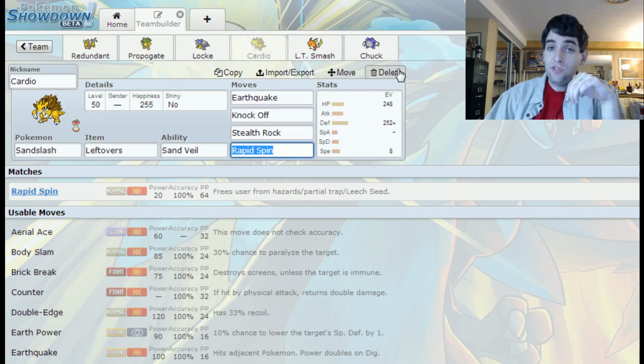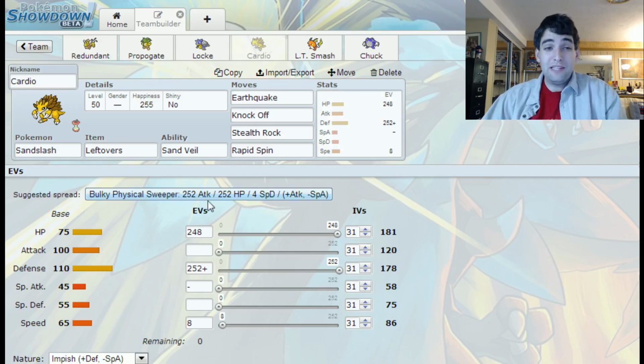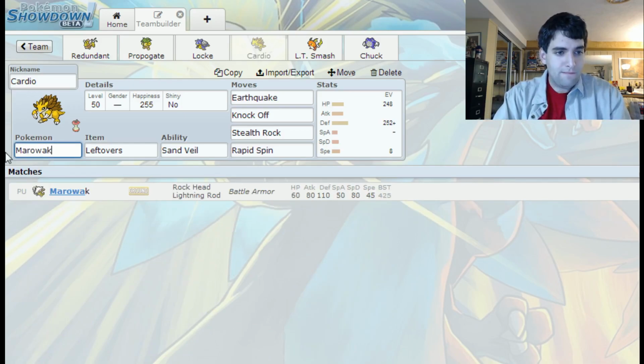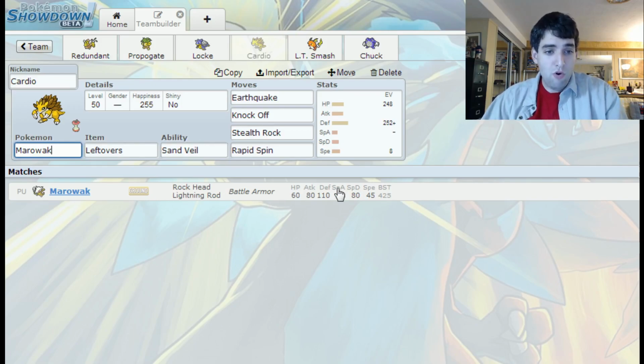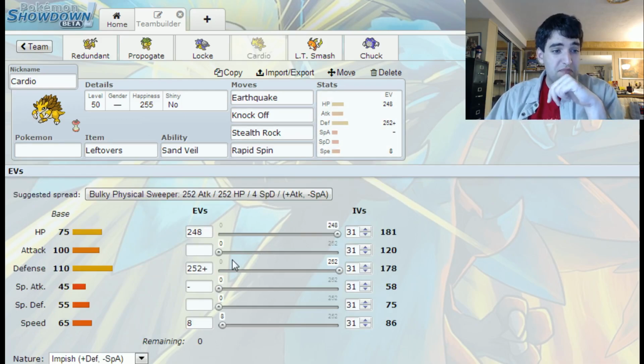Next off, I have my physical defender, Sandslash. I was going to use Marowak, but then I'm like, wait a second, Sandslash is pretty bulky too. And in fact, it does a defensive Marowak's job much better. It has a higher base HP, same defense, higher attack too, I believe. Here, let me show you. Yeah, Sandslash has 75 base HP, same defense, more attack, a little higher speed too, I believe. So, yeah, this is definitely the Pokemon I want to run if I want a physical defender.